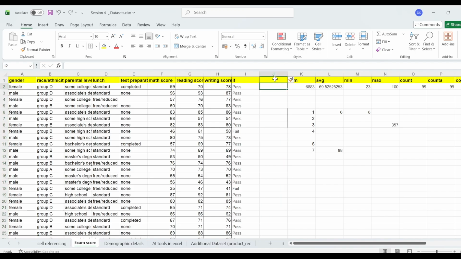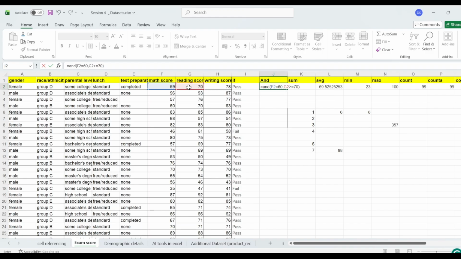Okay. The next thing is AND. What will AND return? So suppose when you write AND, logical one, comma, sorry, if the math score is equal to 60, comma, the reading score is greater than or equal to 70.